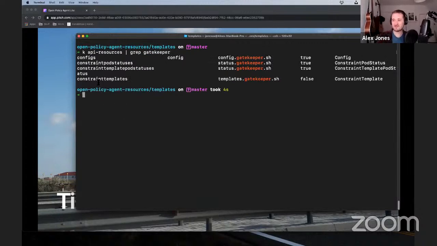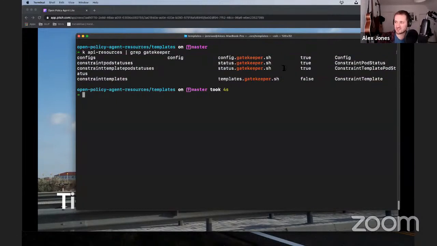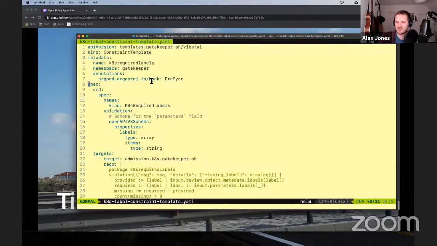So first and foremost, we've done a little grep here, and we can see the out-of-the-box custom resource definitions. So these are extensions to the Kubernetes API that you get out of the box with OPA-Gatekeeper, I should be more precise. Here you see, as I said, you've got this idea of a constraint template, constraint pod status, etc. So let's actually look at what is a constraint template. Well, we go to our Kates label constraint template, and I'm not going to walk through this entire file, but I will show you the interesting bits at the bottom. I've got a very obnoxious colored Vim background.